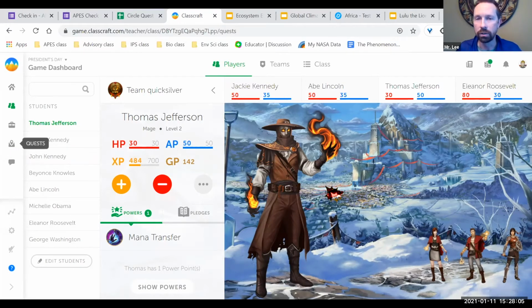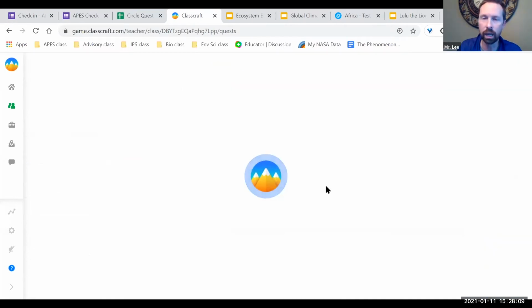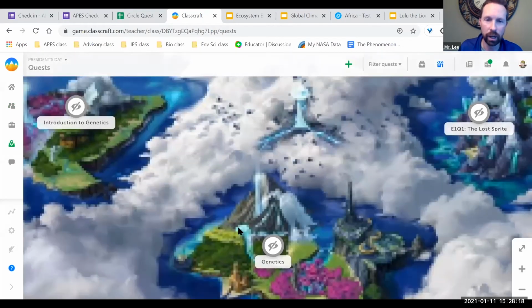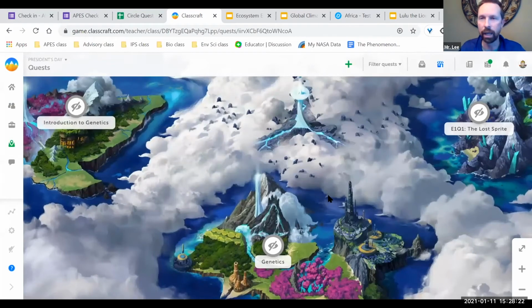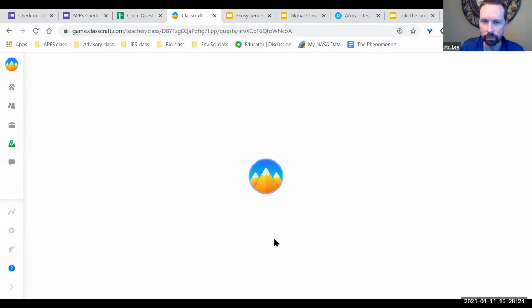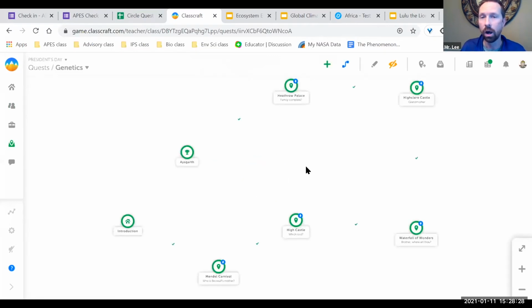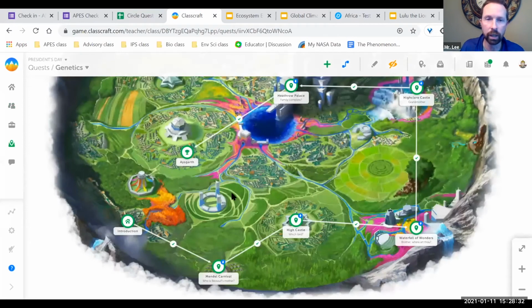You can lay out all of your lessons, and students can go through those lessons, get experience points, and turn things in. You can turn it into a story, and they have a map. If this will load, I can show you that. There's a whole big map, and you lay it out over the map with different stops, and it all links to Google Classroom too, which is really nice. All I have to do is click that I want to do this assignment from Google Classroom, and it all links to it. They just have a learning path that they go through.